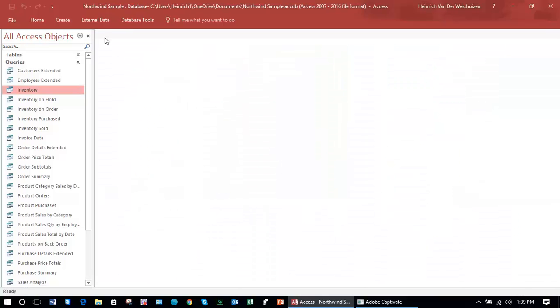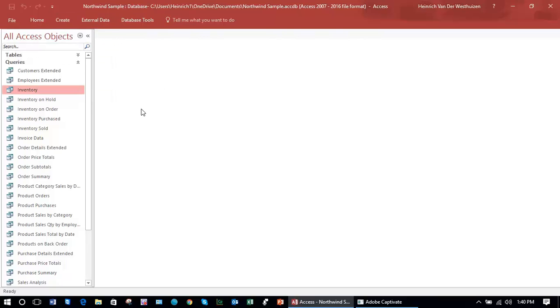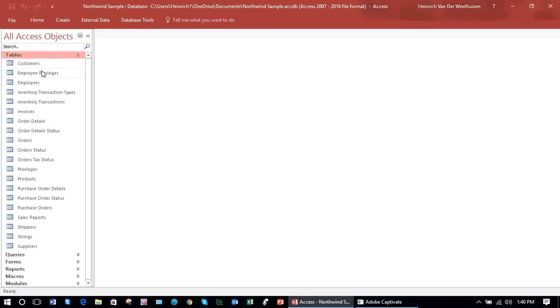Let's start again. We're going to create a new query not using the query design, which is more complicated, but using the query wizard. It is difficult to create a query in any database if you don't have data. So I suggest when you start practicing queries on your own, that you have a database in front of you with at least 1 or 2 tables, so that you can create a query on top of tables. Without any base information, the query itself is a meaningless entity.